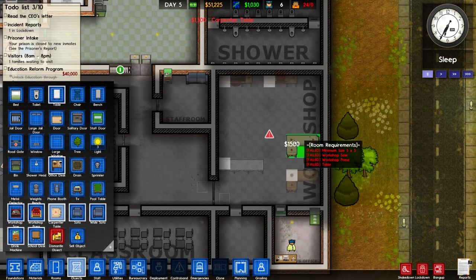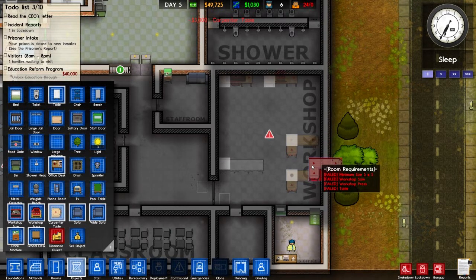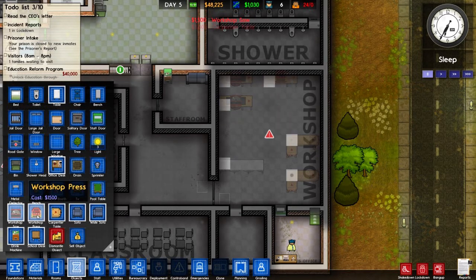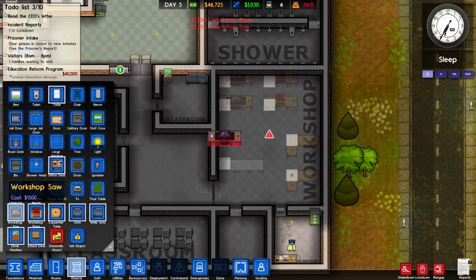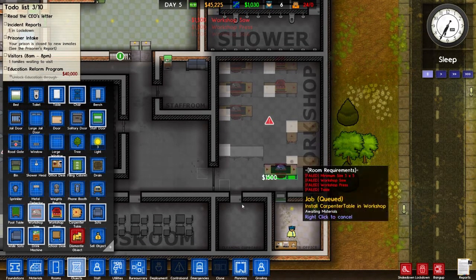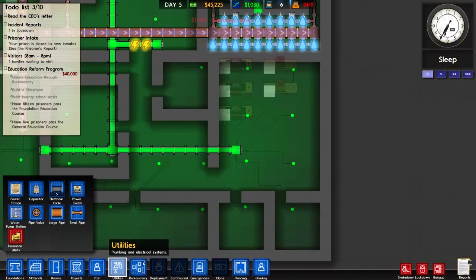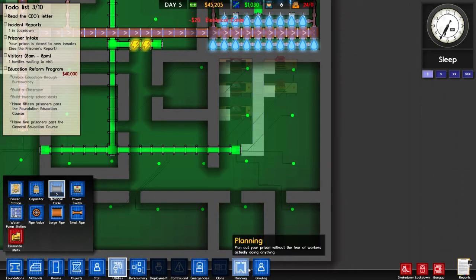It's still something I like to plan for, so I'm going to put those there. They don't actually require any power. And I like to have extra saws over presses, but that's me. Utilities-wise, these are going to need to be hooked up as well, but just with electricity.